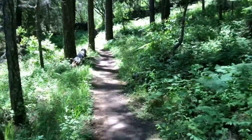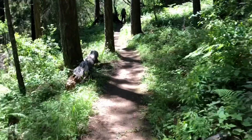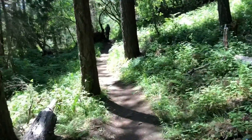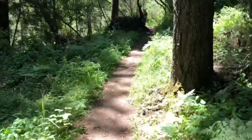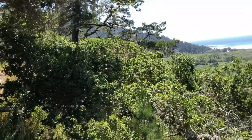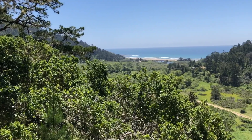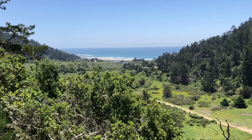We're definitely getting closer to the ocean. We've got a nice little uphill right now to kind of finish up the hike. We should be seeing the ocean here pretty quick — I can smell it. All right, we're getting our first glimpse of the Pacific. I assume that's Waddell Beach down there where we're going — we're getting real close.